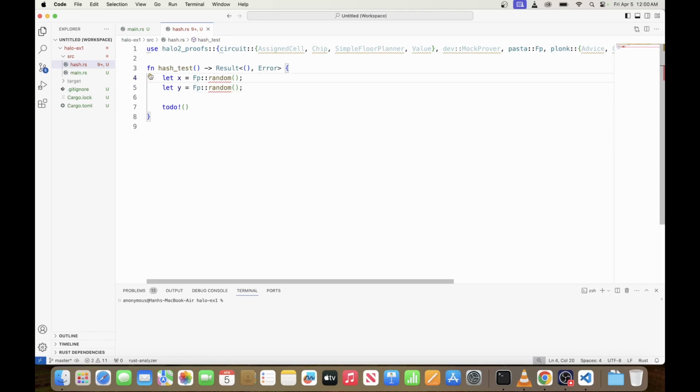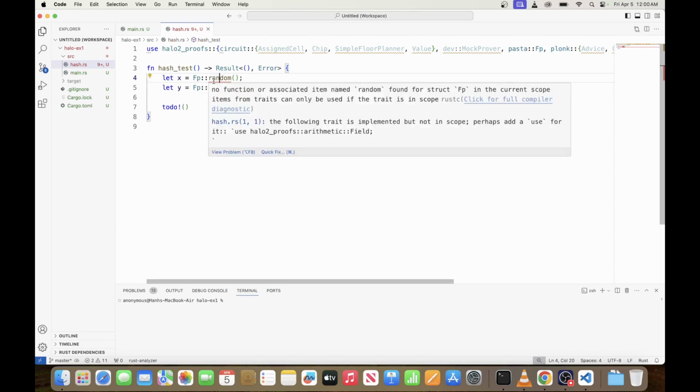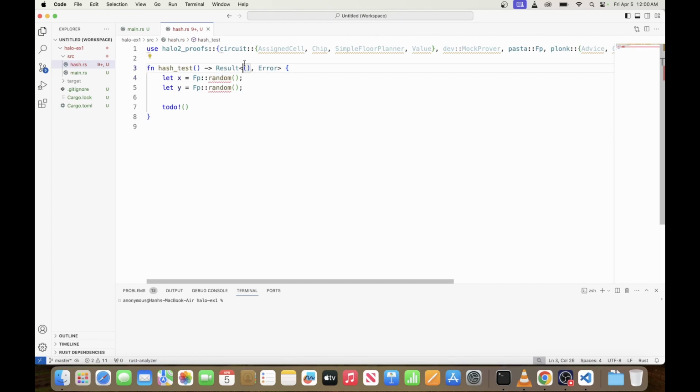Okay, so some errors here, probably because, oh no, import a field. That's not what I thought would be the problem. Right. So we just have to use this.